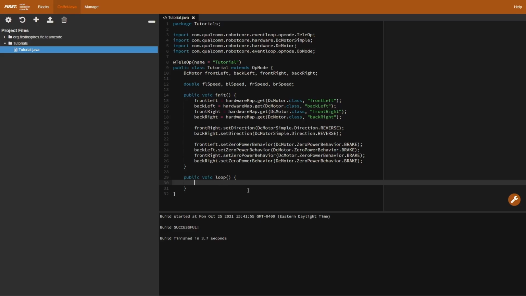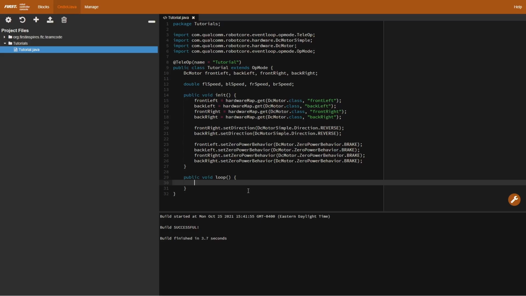So now we're going to move down into the loop. This is what is actually going to run when the program itself is running. The only things that we need down here are to assign our speed variables to a number based on joystick inputs, and then assign that variable to the power of the motor.